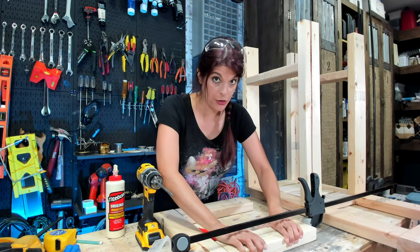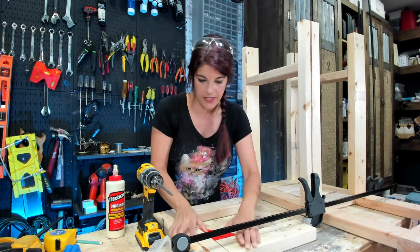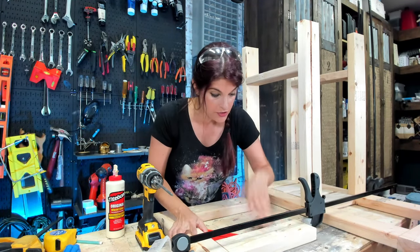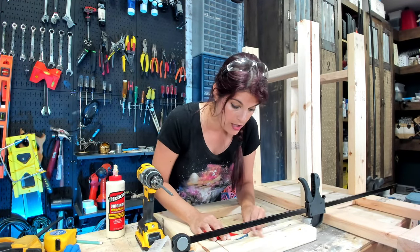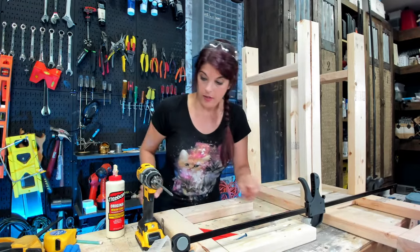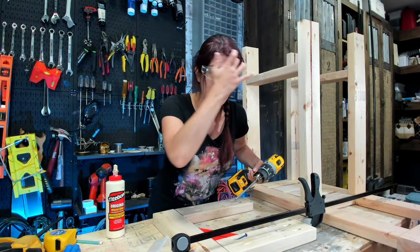Okay, so I'm just making sure this piece isn't twisting and this piece isn't twisting, and that they are square, and they are. So I'm gonna go for it. And this is a little odd with this in the way, but at least if I get it started, I think I'll be in a good place.